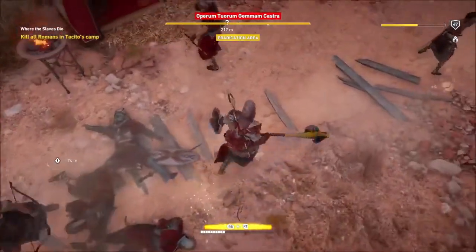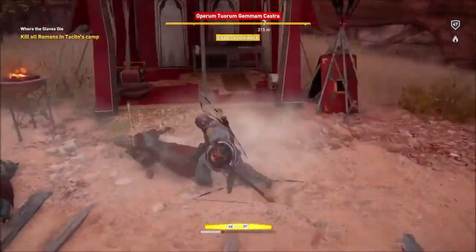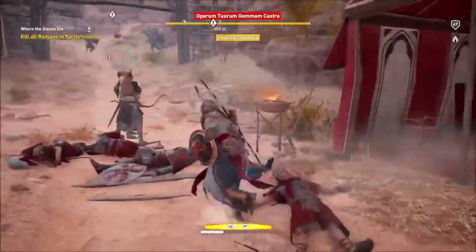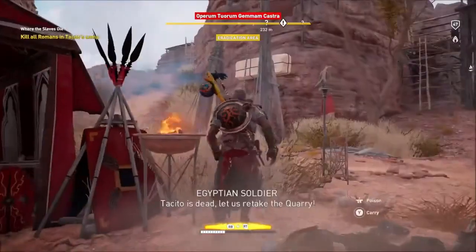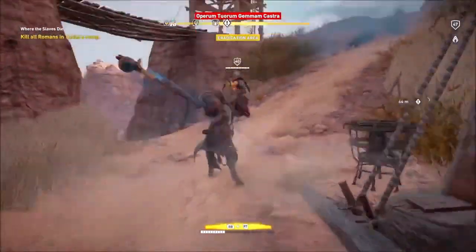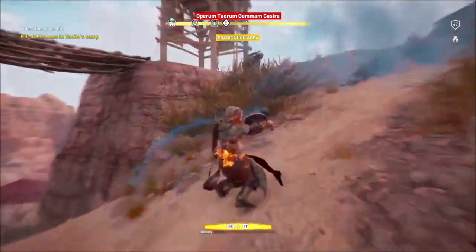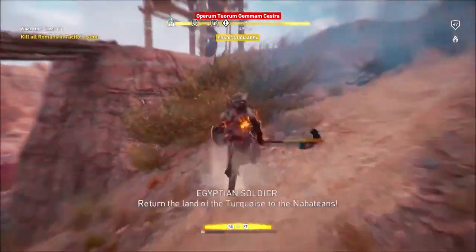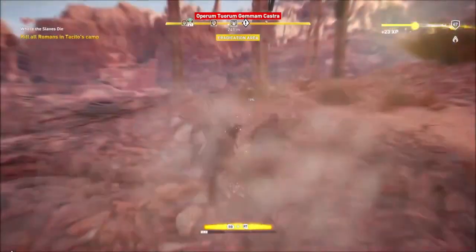Leaping attacks all day. I could deliver them. Man, shoot me again. I have you dead in a few seconds. Just keep away. Let us retake the quarry. Man, play me. Play me again. No way. He hit me with fire. No way. Man, I'll kill you even though if I'm dead.